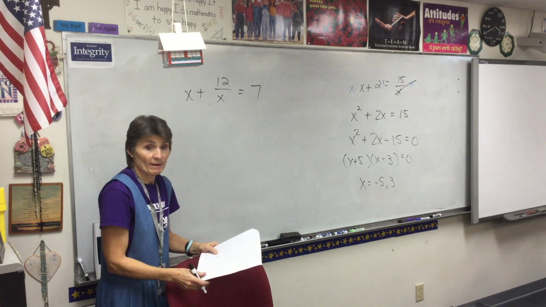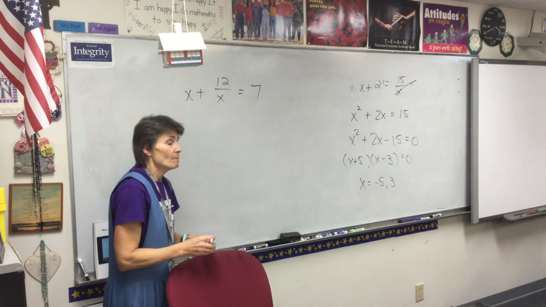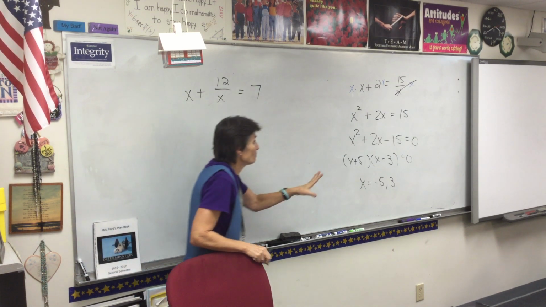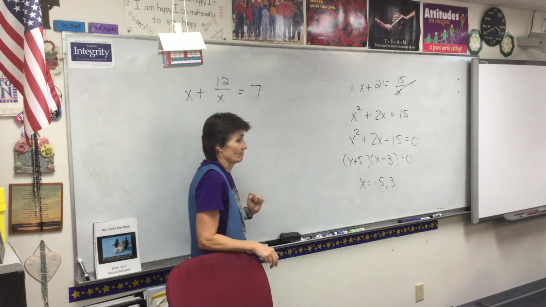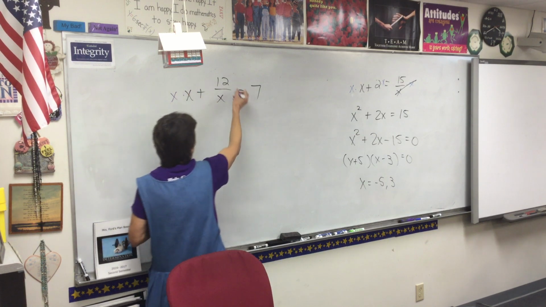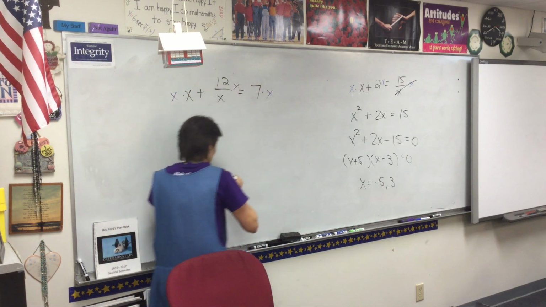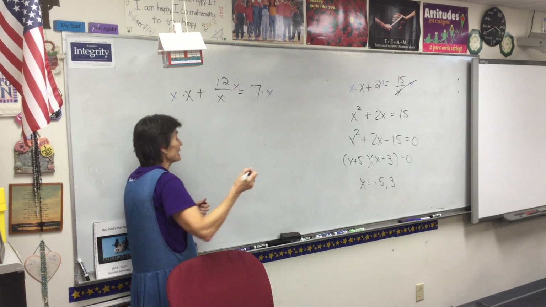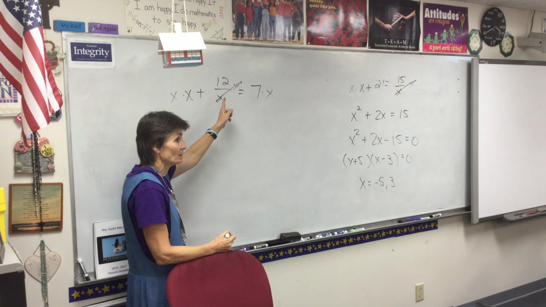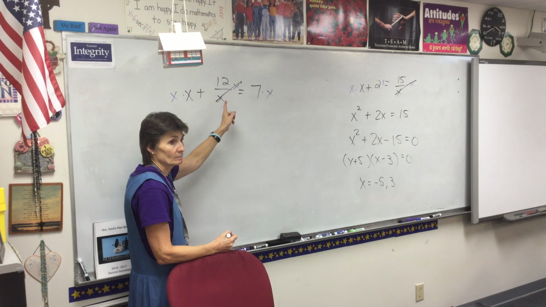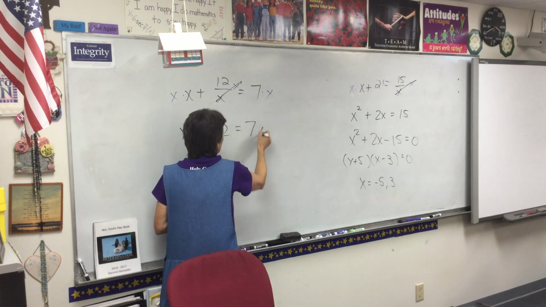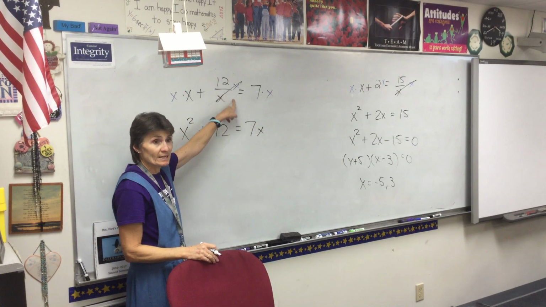Would you multiply everything by x again? Yes, because what is kind of our go-to procedure? Multiply to clear the denominators. So the only denominator I have is right there, so I'm going to multiply to clear him. Now, the reason you did it is so these would cancel. That is not going to be a 12x. That's going to be a plain 12. This is going to be x squared. And that's going to be 7x. But this one canceled.